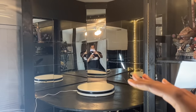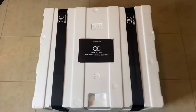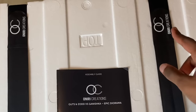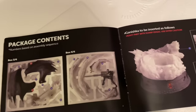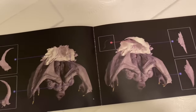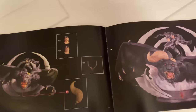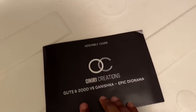Here's a preview of where the statue is going to go — we have mirrors in the background so you can even see the back of the statue. Box 1 of 4 has the assembly instructions with nice black velcro straps. Oniri Creations does a good job showing how the four boxes are packaged, with all the pieces numbered so you know where everything is. Flipping through the pages you can see each step of the building process, and they even have an assembly video on their YouTube channel. Here's the finished version — let's go!